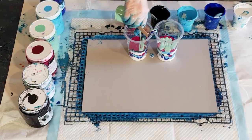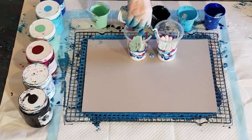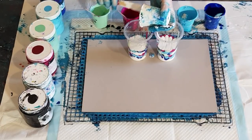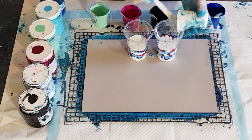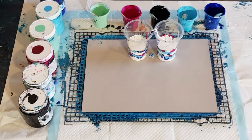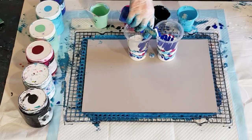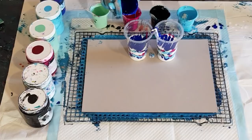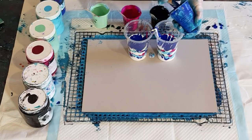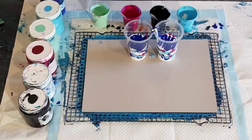This is my fourth pour today - I think it'll be my last. It's midday, four before lunch. I think four's enough, I might go and catch up on a good movie on my day off. Then I'll come back in the studio tomorrow and do a couple more things. One thing I want to try is a flip cup on a base coat, and torch early like I used to rather than tilting halfway.